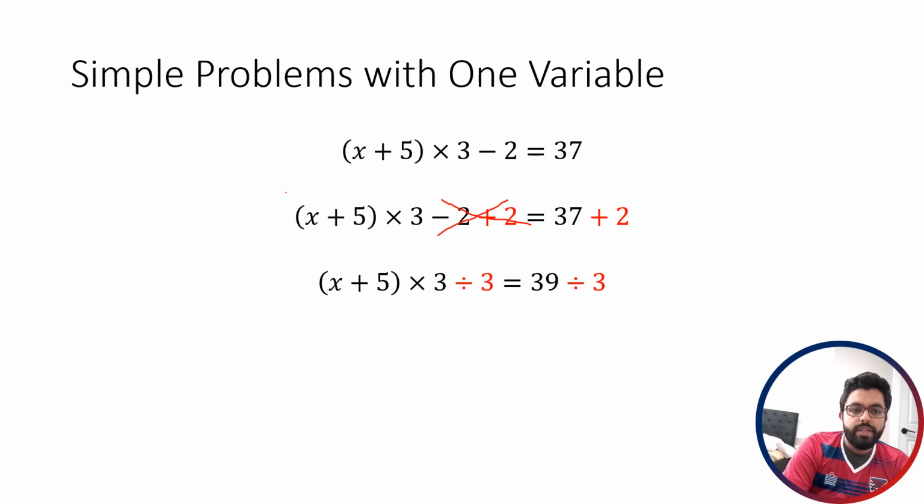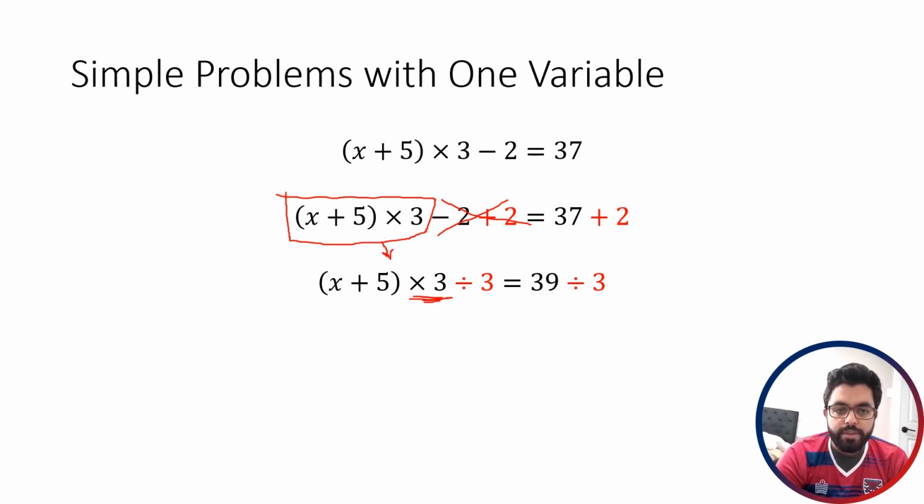So now we have this x plus 5 times 3 in the black text over here. But we want to get rid of this multiplication by 3 business. We've got x plus 5 in the brackets, and we're going to handle that at the end because it's brackets. So we have this multiplication by 3 to deal with. We undo multiplying by 3 by dividing by 3 because it's the opposite operation. That's what this division by 3 is doing. And same thing on the other side: if we're dividing by 3 on the left, we have to divide by 3 on the right.